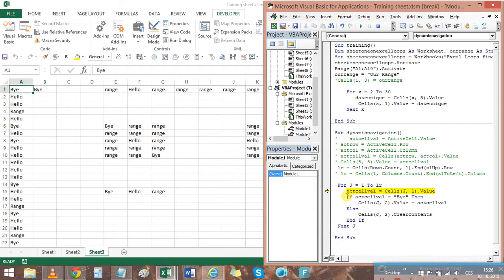j is now equal to 2, so it analyzes A2. It gets the value from A2 and analyzes it. Is it "by"? No, it's "hello". So it goes to the Else part and it executes this command.